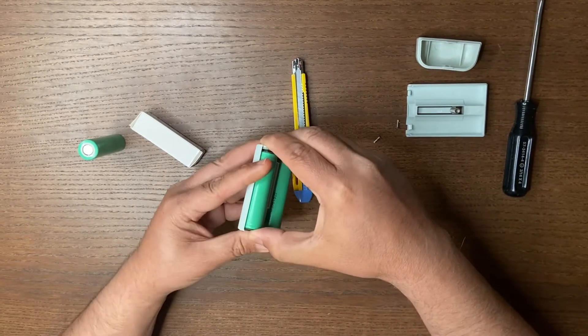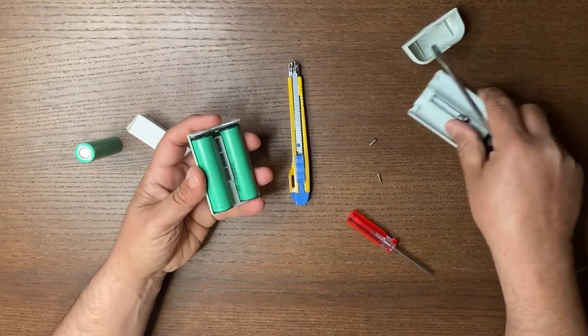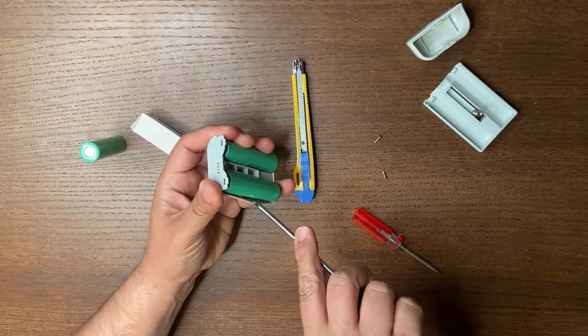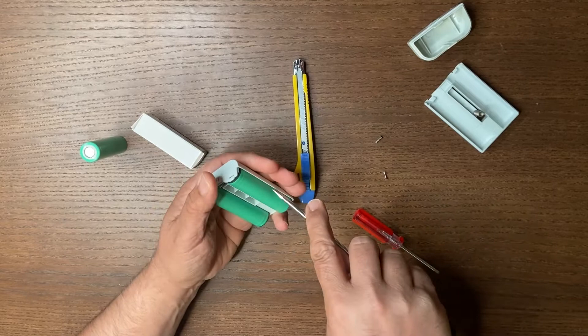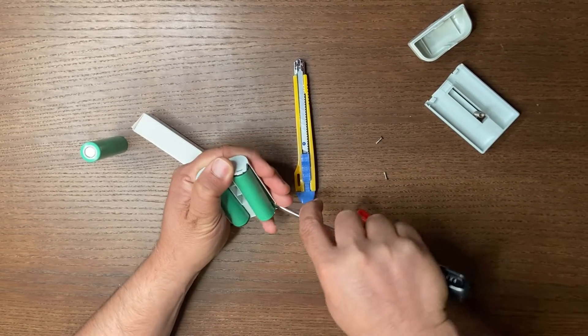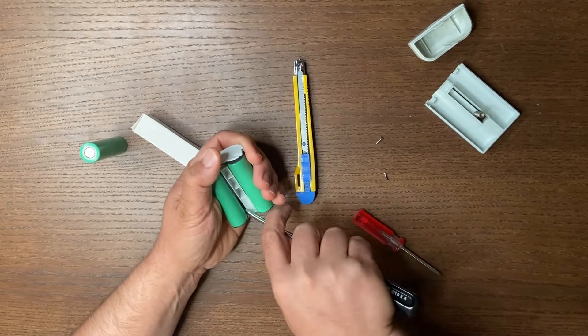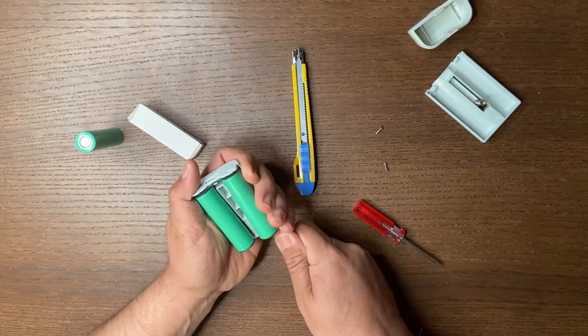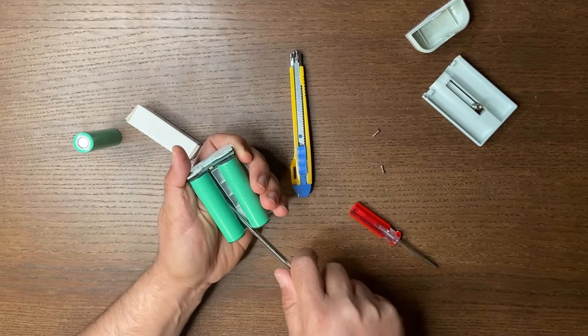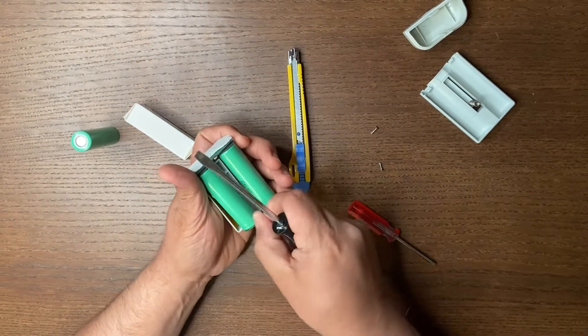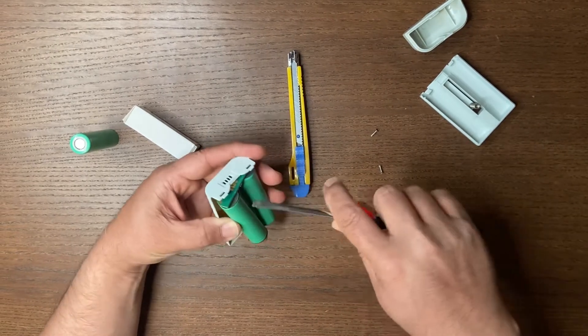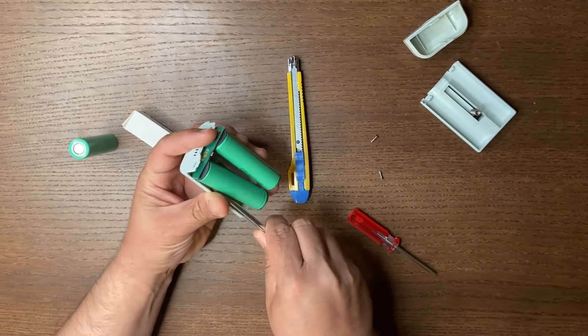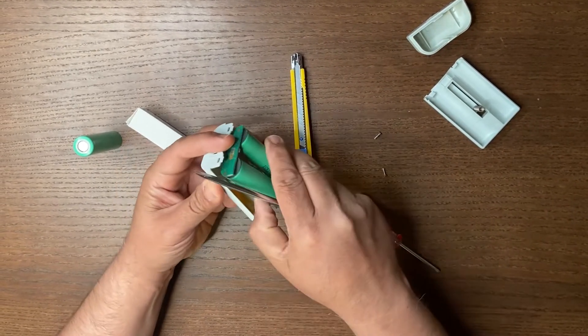With the board, we need a straight screwdriver. Take it out. You can use the side because it's already glued to the cover, so we need to remove the glue. Now we have the battery pack which is composed of a small board and two batteries.